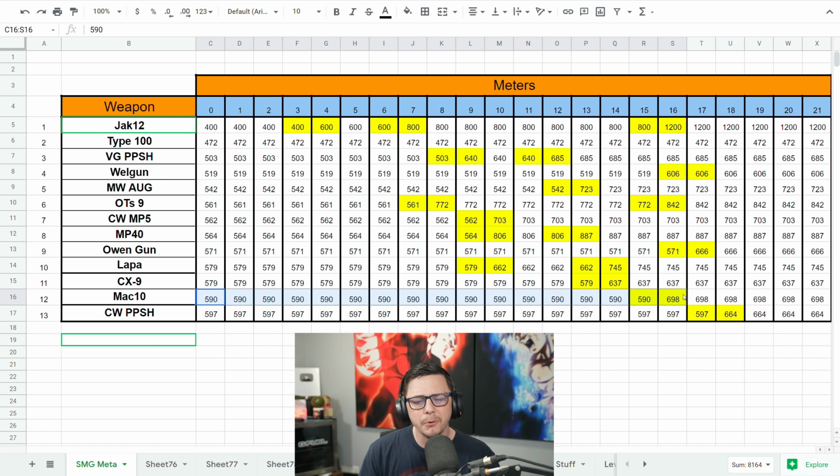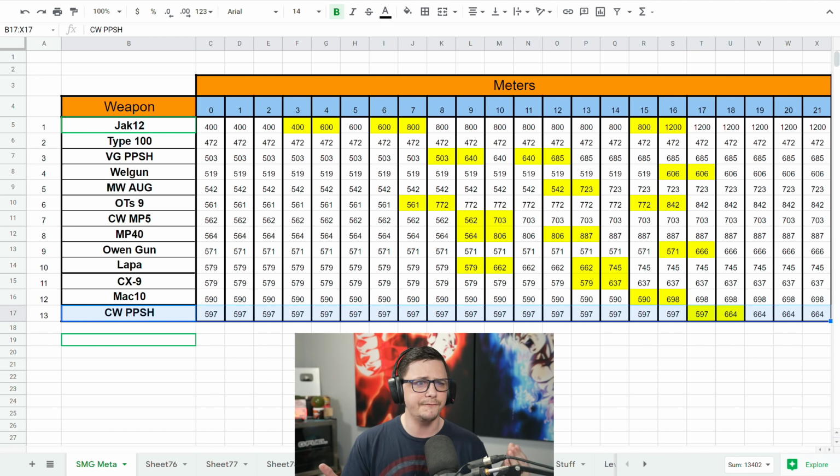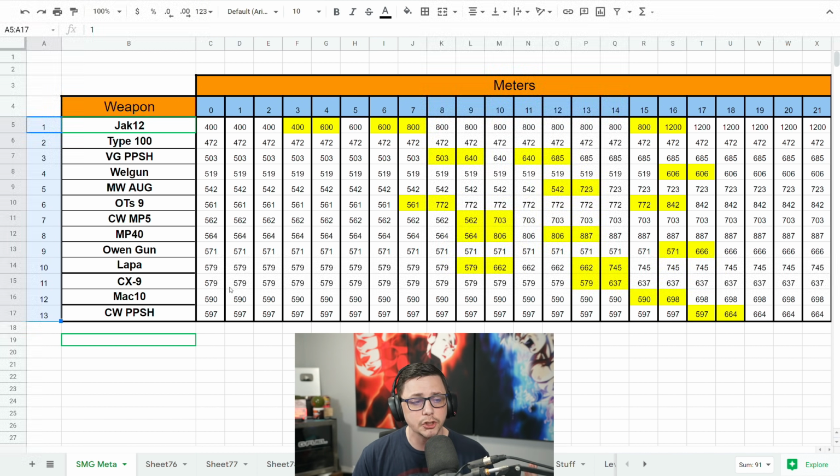Mac 10, still pretty good, but you're almost always better off just using something else like the Cold War PPSH. You can see this is a 7 millisecond difference between TTKs here, and that's nothing basically. And you get more range, better TTKs out of the PPSH, better mag, all that good stuff. You might as well go with the Cold War PPSH over the Mac 10. I just thought I would include it. And you can see right here where they rank in terms of TTK.